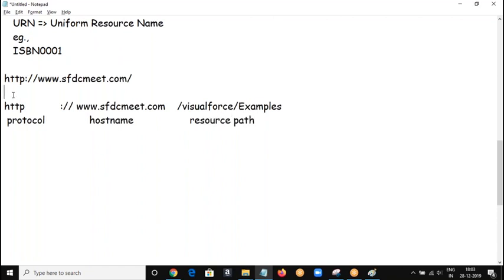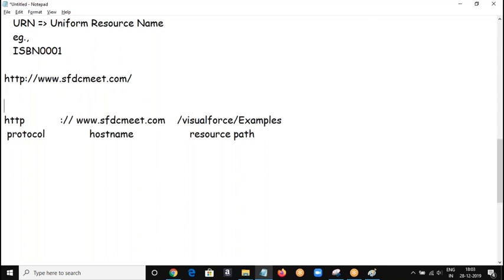So the URI in general consists of three different parts. We're trying to understand how the resource is identified in the HTTP protocol. The resource is identified by three parts: the protocol, the host name, and the resource path.